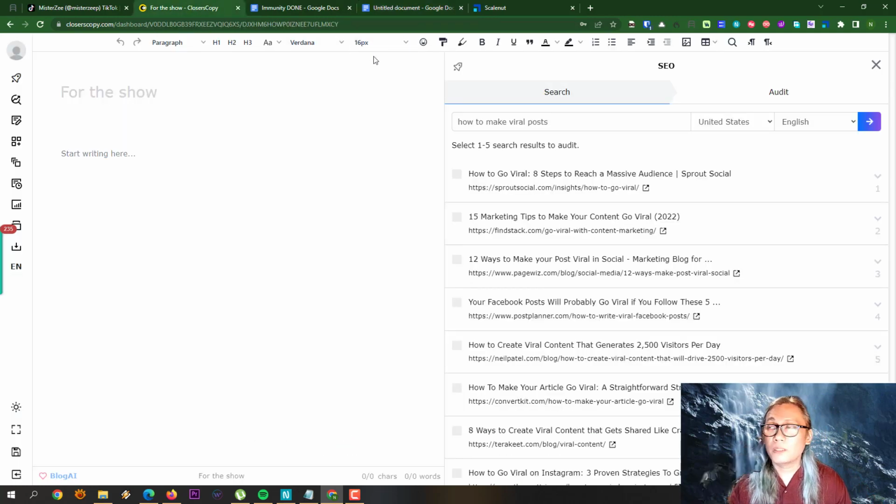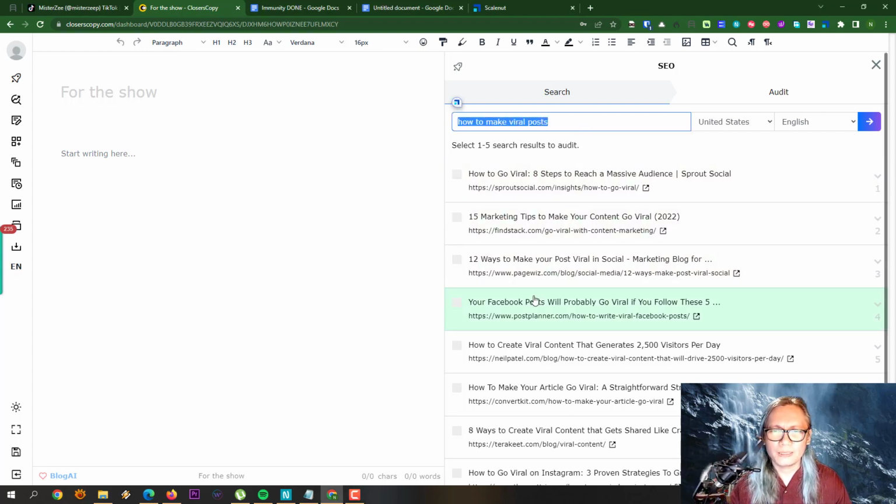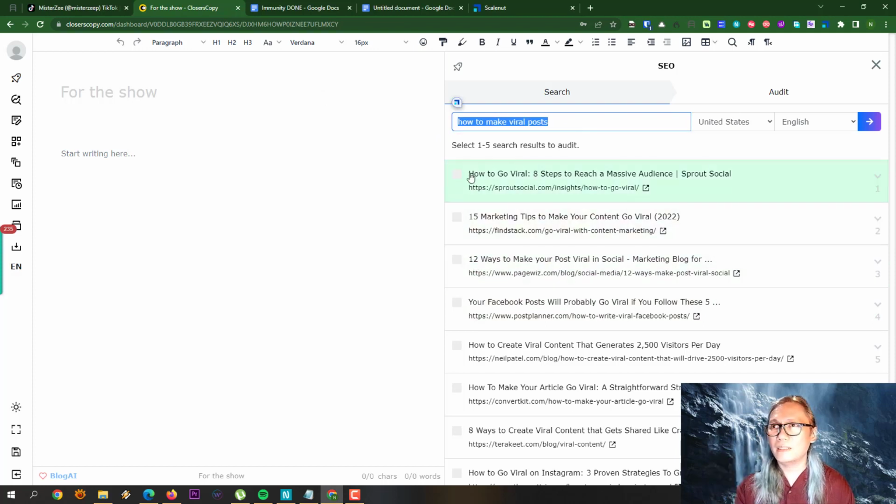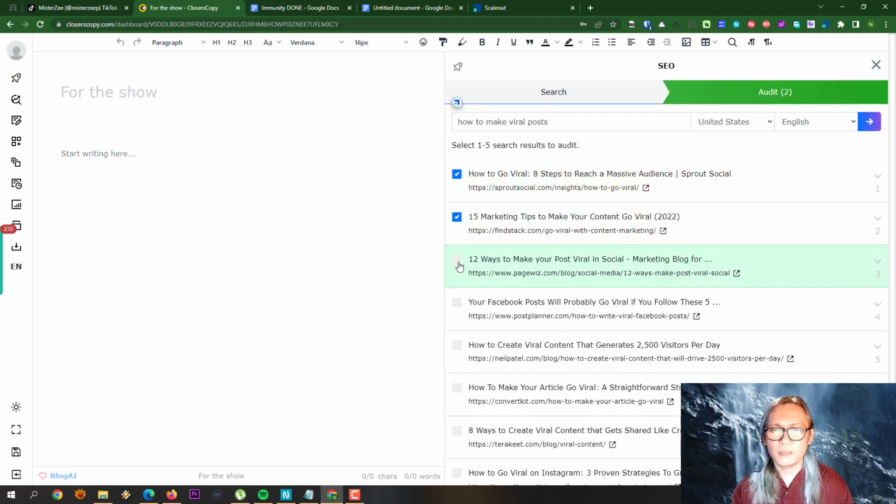So now we're gonna go to the general AI writers, but this one is the hybrid in between. It kind of does factual writing too. Like for example, this one, how to make viral post. So exactly the same idea as Neuron, like you choose, but this one you don't have a choice. Top five. I'll just show you.